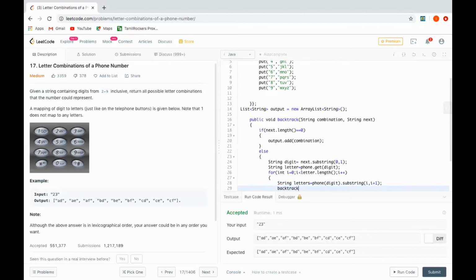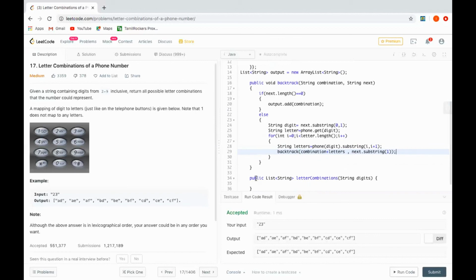I call my backtrack function again and I send my combination of words along with the letter that we have extracted. And what do we send? The next number. This is why I had kept it in strings instead of changing it to char. It will give the rest of my number. So I have got my backtrack and this will keep on happening till I get all my combinations.